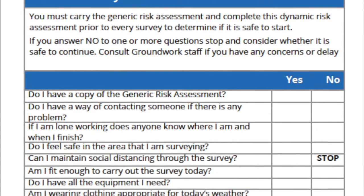Now you know how to do the survey, you have your survey area and your map, so you're ready to go. When you head to site, the first thing we need you to do is a dynamic risk assessment to make sure it's safe to continue the survey and you're happy to do so. Once you've completed that and you're happy it's safe to continue, all you need to do is walk along your survey stretch and look out for your target species that month.